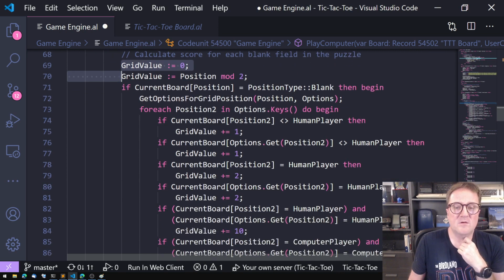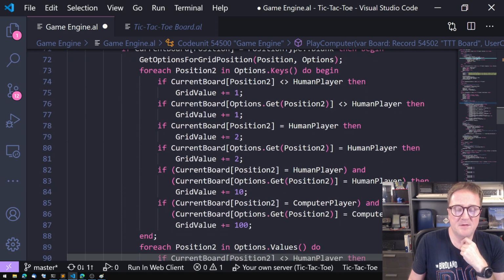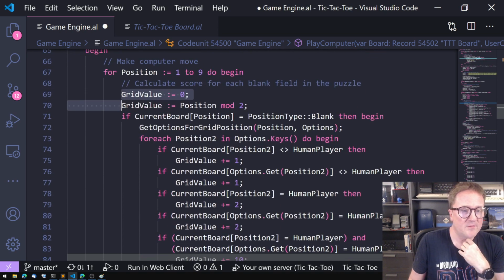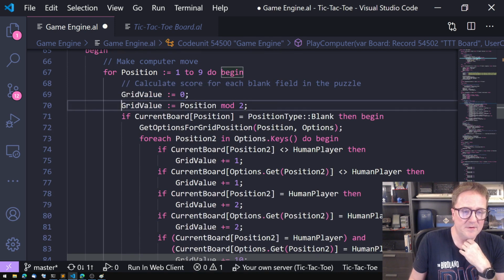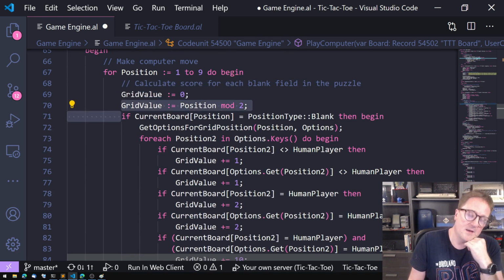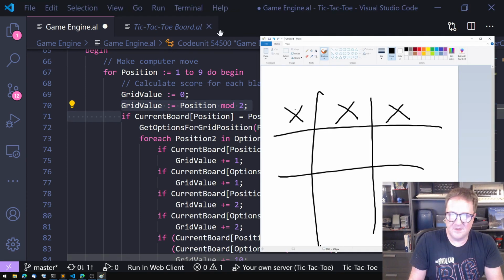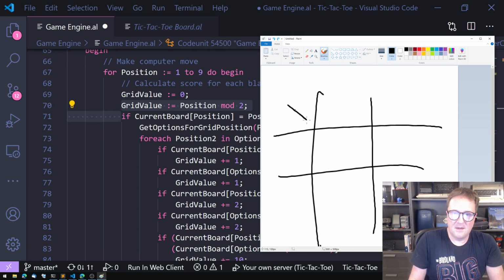So what can influence the score? Actually, the first thing we did before we even considered was that the odd positions. If we go back to this one, so the odd positions, meaning this one is odd, 1, 3, 5, 7, 9.